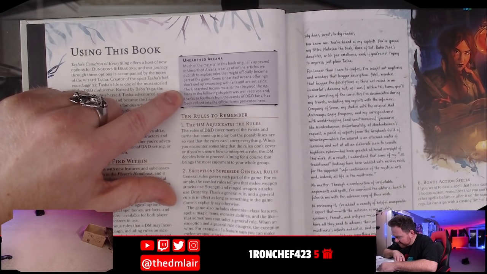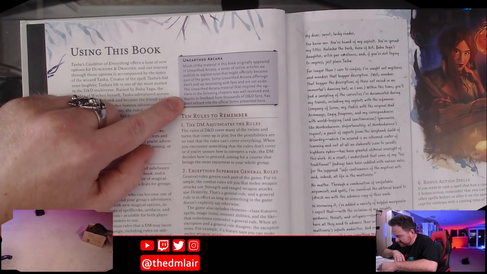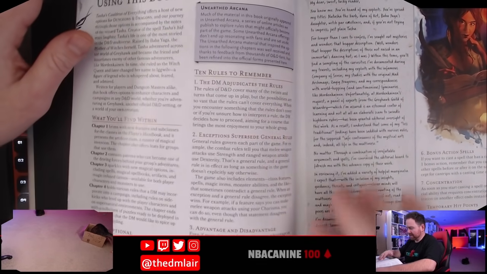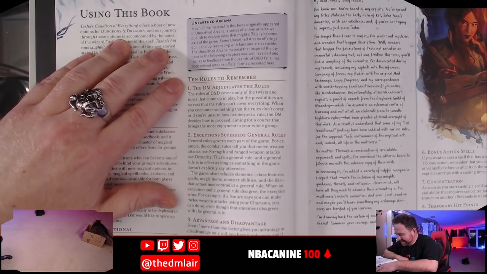The Unearthed Arcana material that inspired the options in the following chapters was well received, and thanks to feedback from thousands of D&D fans, has been refined into the official forms presented here. Okay, cool. That's the way you make business decisions. Well, that's the way you make some business decisions.